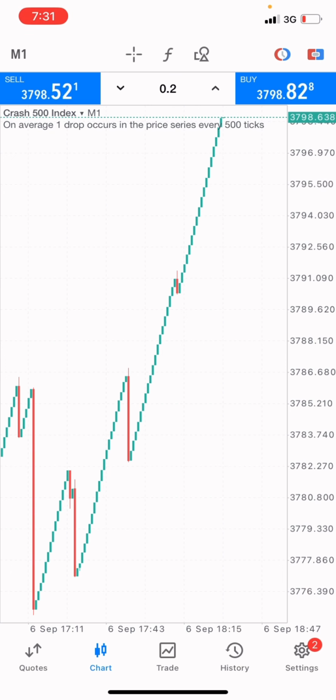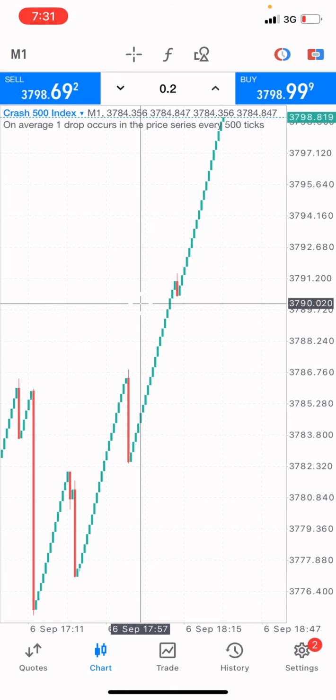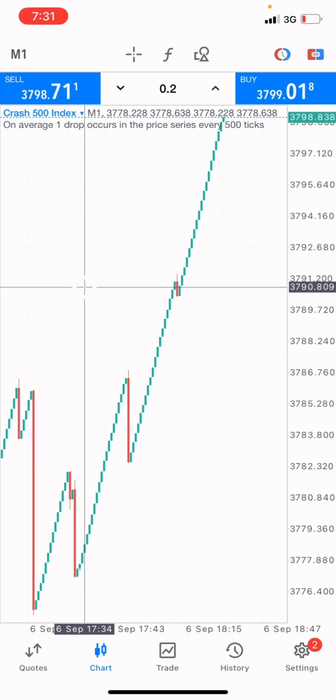Now, the first thing you want to pay attention to is your lot size. Okay, the lot size you're going to use, how big and how small, will determine the amount of profit and loss you will get on the market. All right, so if you have a $20 account, you want to set your lot size to the smallest possible. Right, let's say we're using a lot size of 0.2 for example right here.